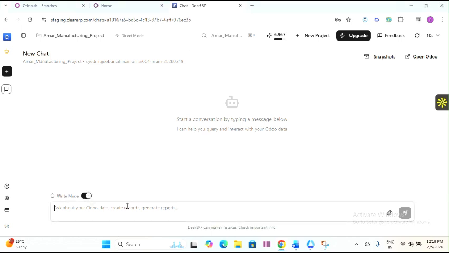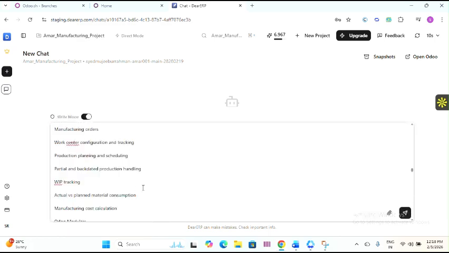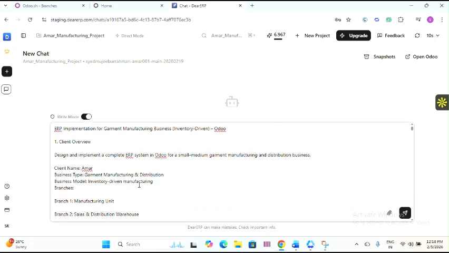I have the complete requirement of my client. I don't need to discuss everything in detail now, because post implementation I'll discuss everything in detail. Currently, this is the client overview: design and implement a complete ERP system in Odoo for a small to medium garment manufacturing and distribution business.